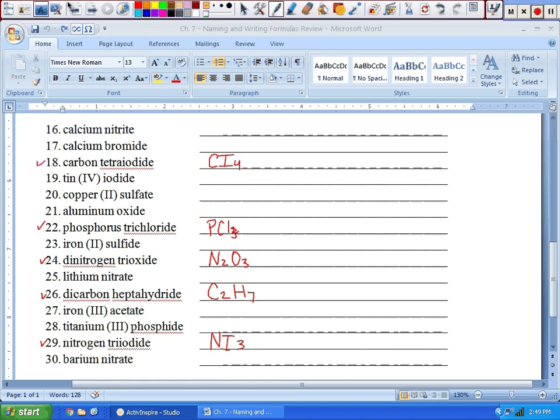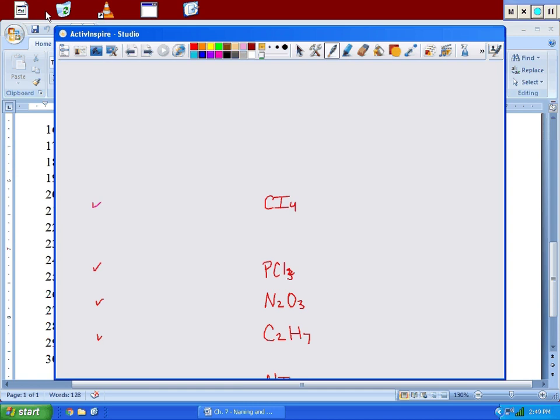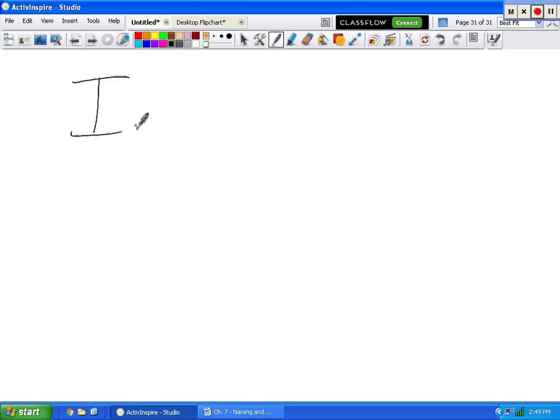Now notice all the ones that are left are all ionic. How can you identify the fact that it's an ionic compound? It's a metal and a non-metal, or a metal and a polyatomic. That's the key. You know the rest of them for sure are going to be ionic. So you've got to have a metal and a non-metal at this point. So let's start with what we know. The first thing, and I'm going to come back to this, is that you just told me that they're ionic. What things make up ionic bonds?